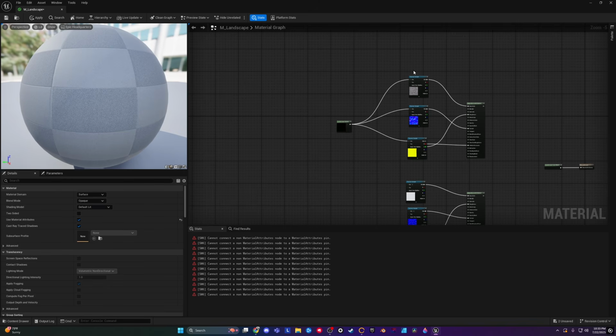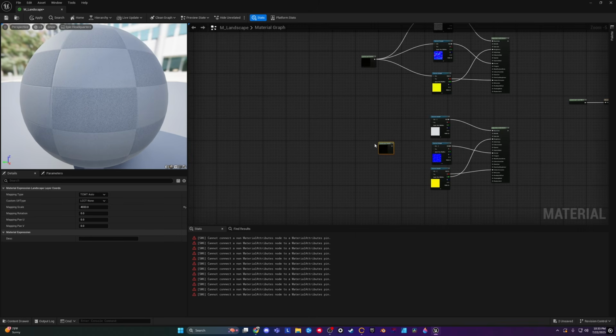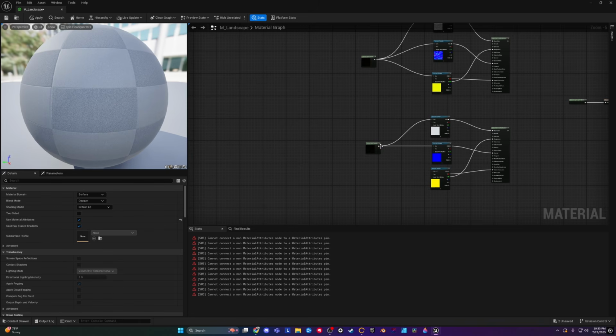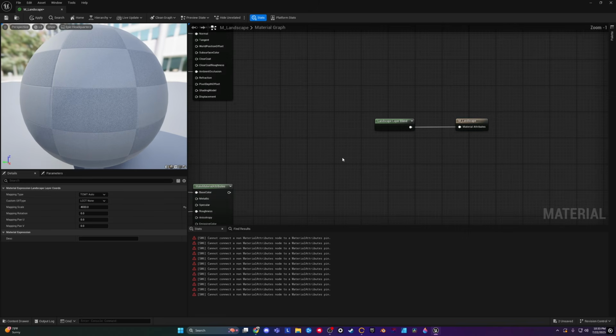And now it is telling this that it needs to be the size of 4K for one block, which truthfully isn't what we're going to want at the end of the day, but it is helpful when you're going to bring in the actual texture that you brought out of Gaea. So I'm going to copy this and paste it over here and plug it in. Then just checking, make sure it's 4033 and 4033. Perfect.